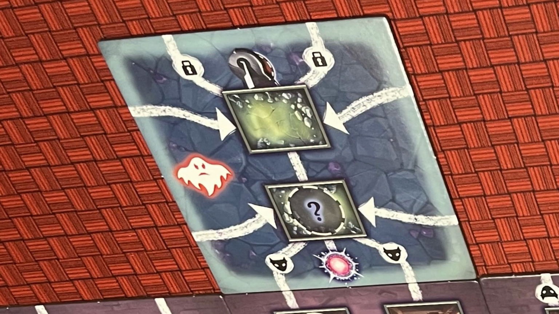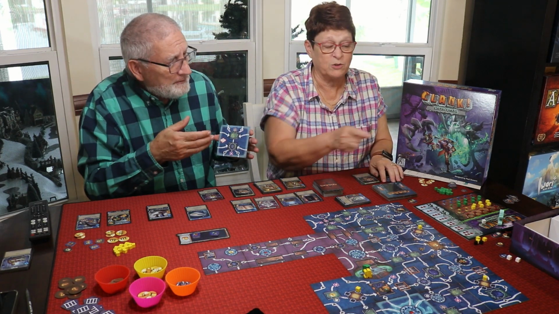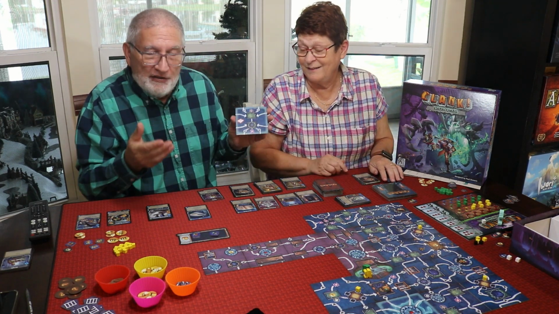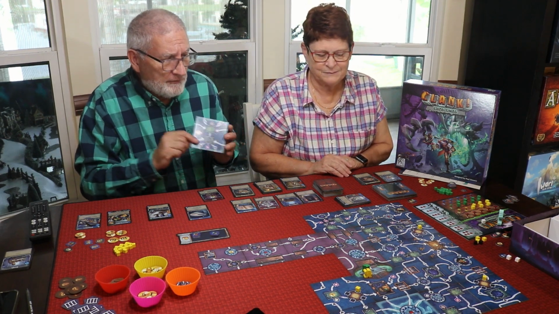You have to add these white cubes to the Clank section, and when you draw a dragon, those go in the bag, and both players take damage when one of those comes out of the bag. And it goes back into Clank; it doesn't go away. Yeah, so this stays there. So those are on the tiles, and then what else we got?